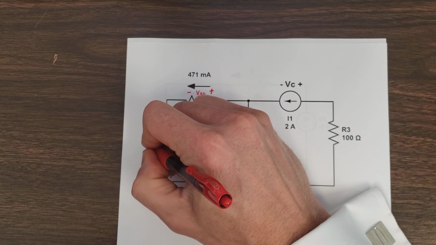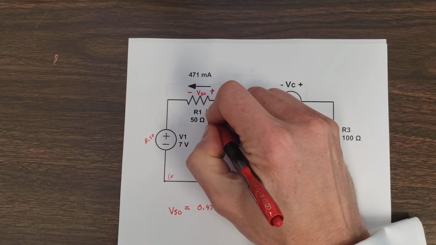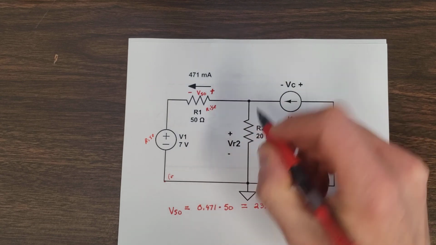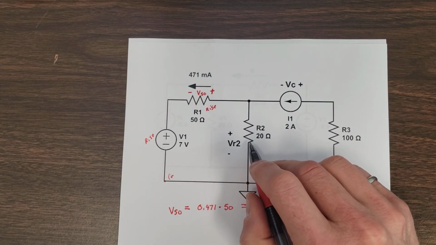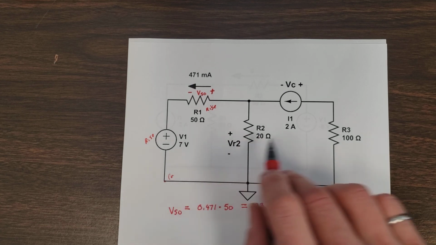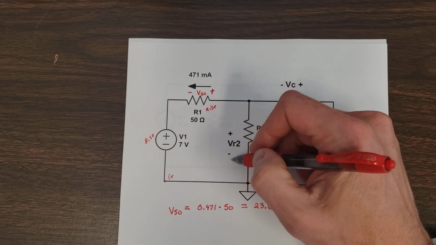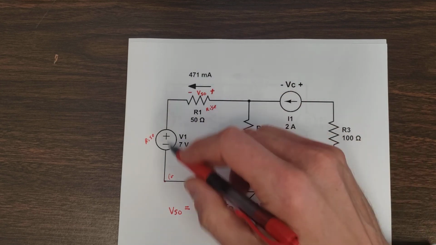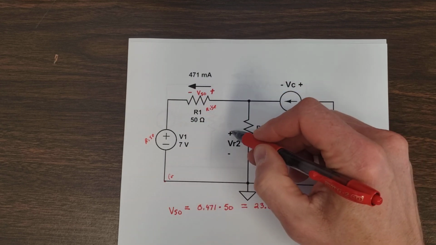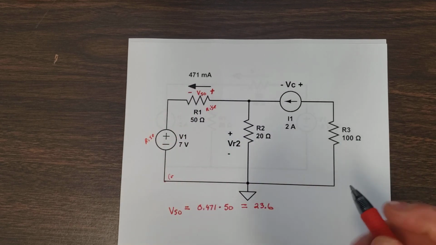and then this, we go from minus to plus, this is going to be a rise. I'm not going to write rise on here because it's going to be a drop when we go to the left-hand side, and it's going to be a rise when you go to the right-hand side. So we'll just acknowledge that for this particular mesh, then this is going to be a drop. So we're going to need to have minus this, and then plus this.